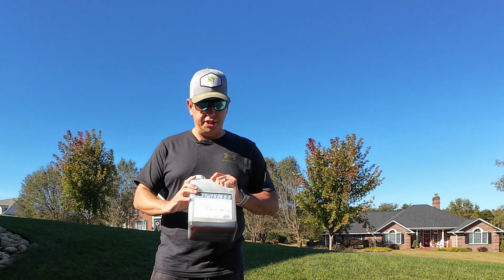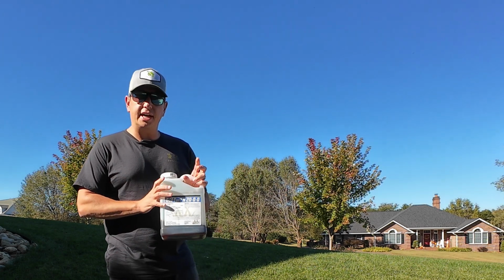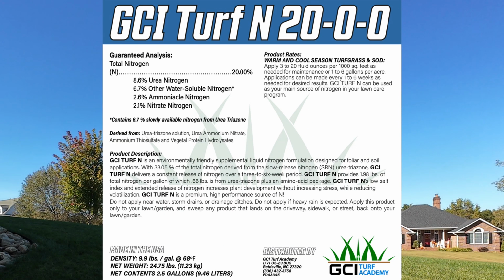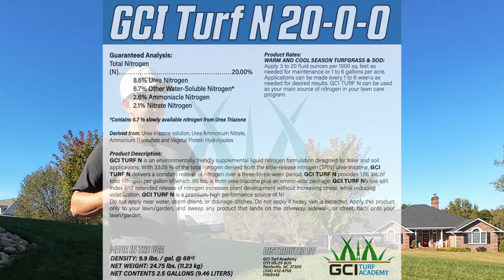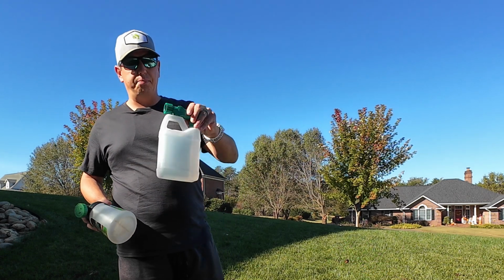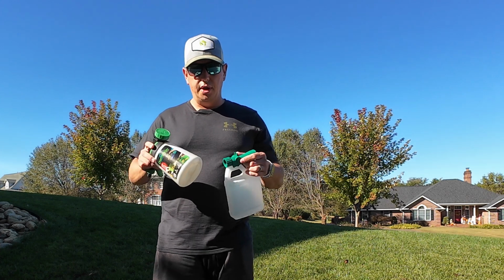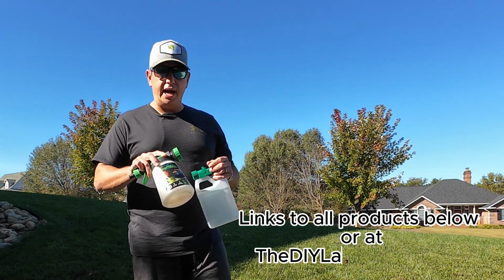So let's talk about this GCI first. This is a fantastic fertilizer. About 2/3 of it is quick release nitrogen and the other third is slow release. It's a 2000, so 20% of this is nitrogen. It'll really green up the lawn. There are two options. You could pick these up on Amazon, and I'll leave links to both. This is the one that I recommend.